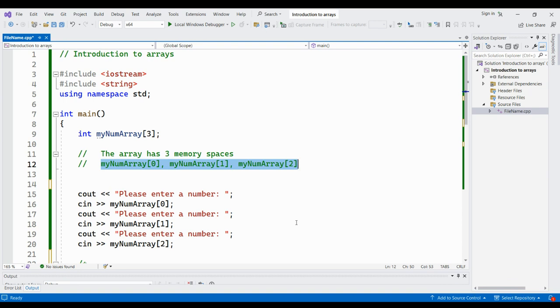My num array, the first element, you're going to find at my num array 0, subscript 0, inside the square brackets. The second, you're going to find in my num array 1 in square brackets. And the third, you're going to find in my num array 2 square brackets.